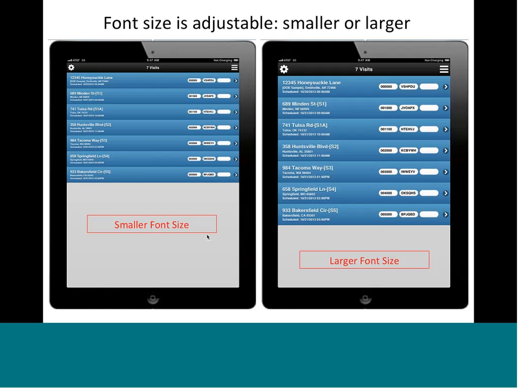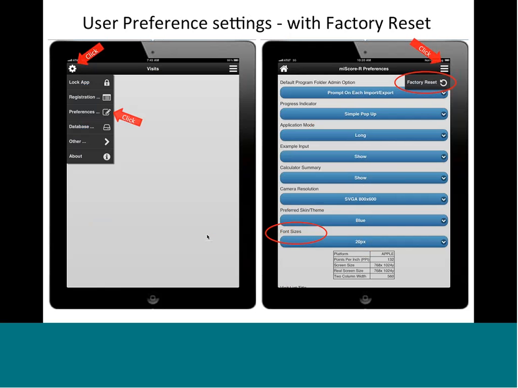So this is a shortcut method for getting to a larger font, but there's other ways of doing this, and one of the other ways of doing this is, again, to go to the setup icon, click on Preferences. Preferences, as you see on the right-hand side, are a whole list of things that you can change, adjust for your particular purposes. And so you can then, in this particular case, I've highlighted the font size toward the bottom. You can adjust the font size directly from the preferences, as well as the shortcut that I showed earlier.